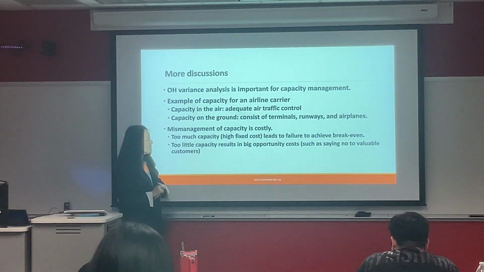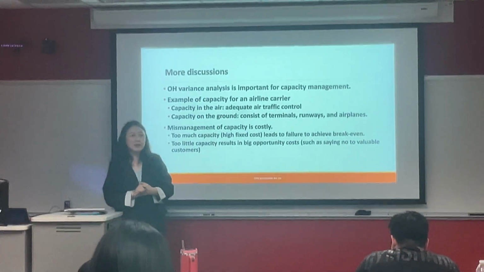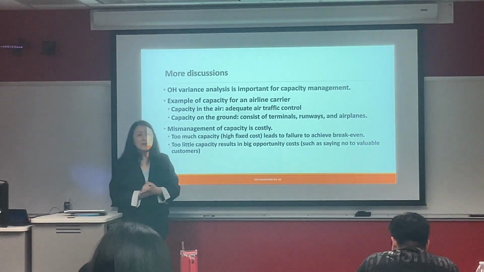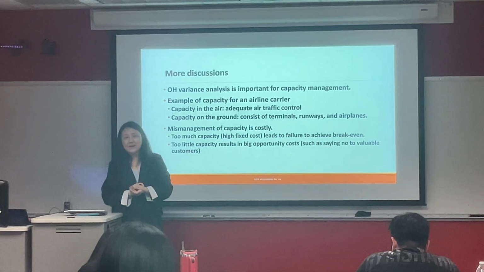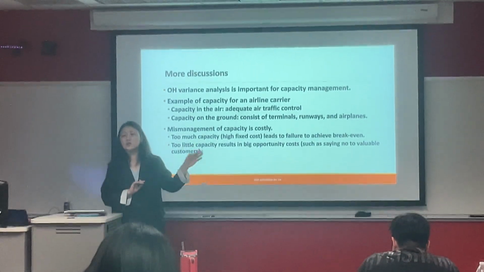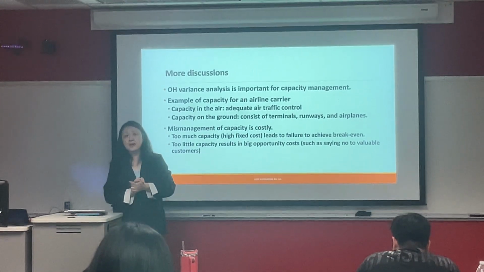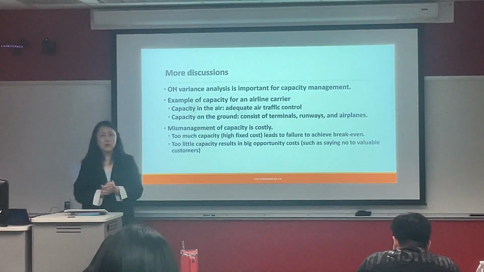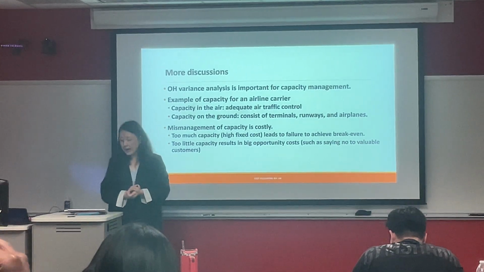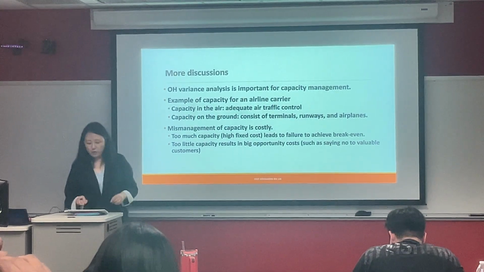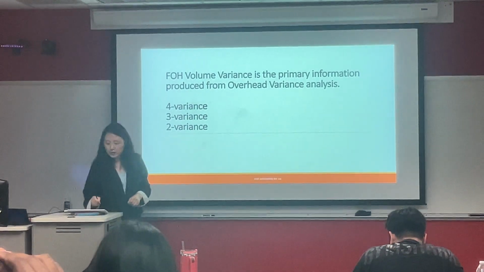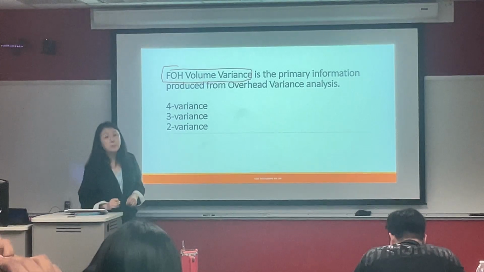So if you have too much capacity, it's costly. If you cannot fill it, if you have too little, that's also very costly for the firm. So this is why, if capacity is an issue, we want to be there, right? As cost accountants, all we do is try to provide information to help decision making whenever needed. So if there's a need to figure out the capacity issue, we should be there. Then the fixed overhead variance is basically one piece of information you can provide. Now, fixed overhead volume variance turns out to be so important.